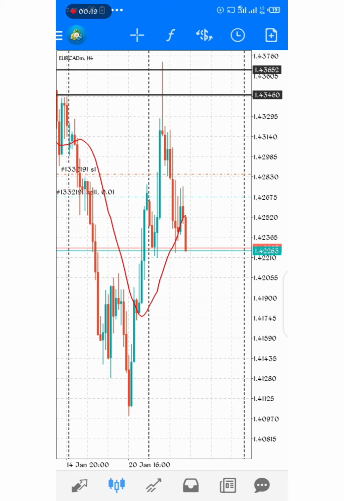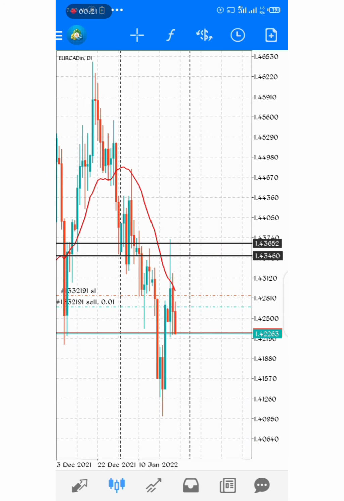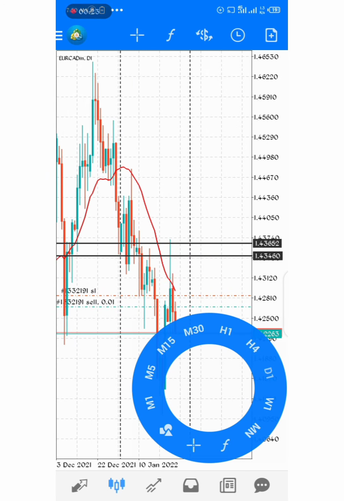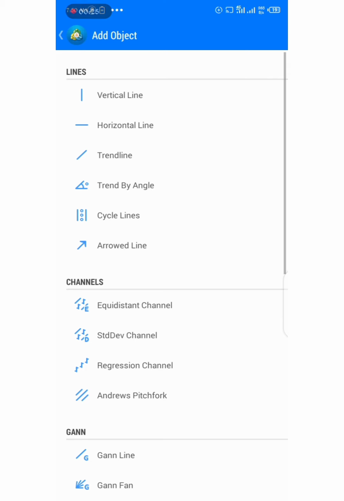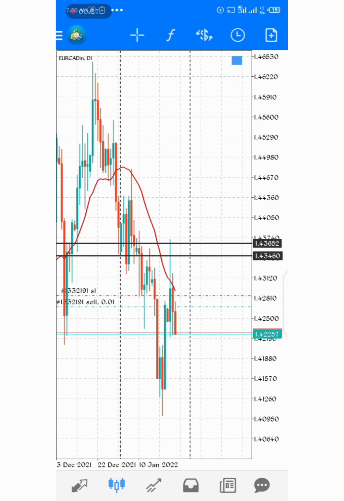This is what the formation of this chart pattern is: head and shoulders. Now, if we check on the daily time frame, you can see that the manipulation by the market makers has already been done. This is a manipulation before price goes in the direction, so you want to try and avoid this as much as possible.